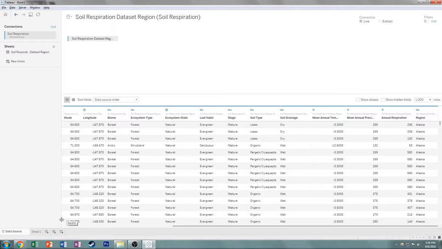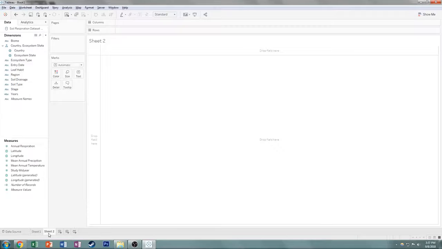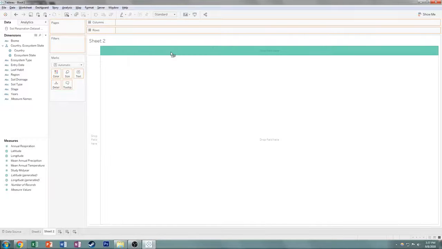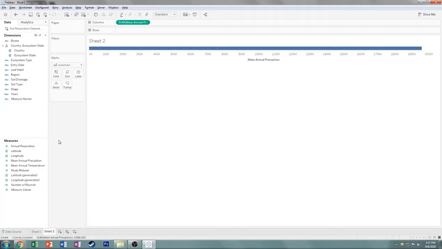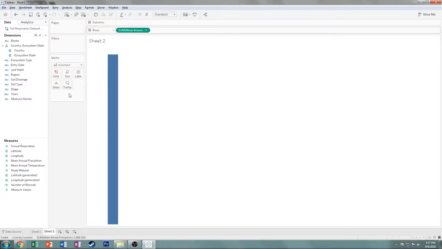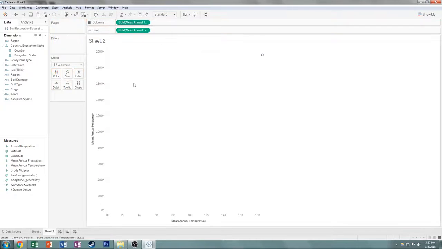So first things first, at the bottom we're going to have to open up a new sheet. So there are 3 buttons over here. We're going to want to click this one, and you'll see a little dialog box open up over there that says New Worksheet. So let's click there. We're going to want to compare, as we said before, mean annual temperature and mean annual precipitation. So let's go ahead and drag these two. We'll drop this one on up top. So that's precipitation. Actually, let's go ahead and put precipitation in rows. And let's put temperature in columns.